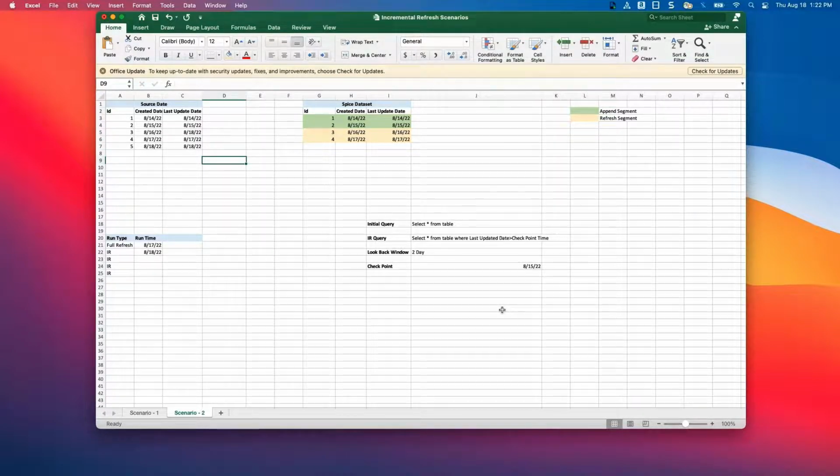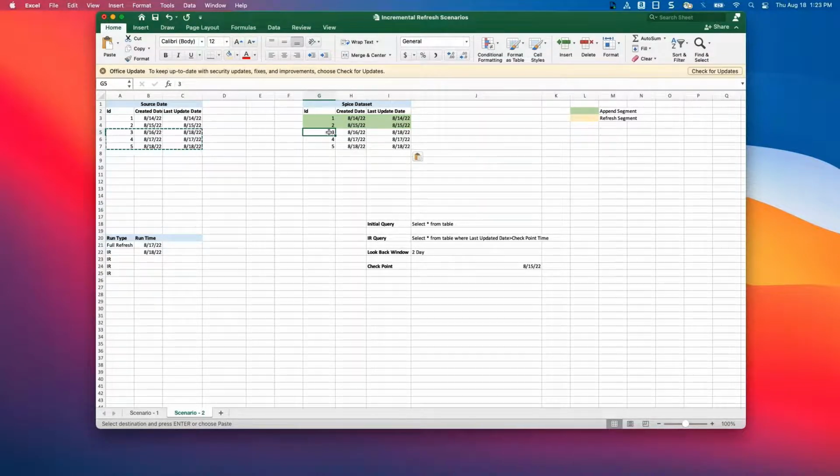So all records which came in after 15th are identified for refresh. So these 3 rows are selected, and it's going to refresh or replace the data in your refresh segment. And now you can see that even though the record from 2 days old came in, we didn't introduce the duplicate for row number 3, right? Because we were able to have that as part of our refresh segment. And that way we could slide that window over and not have a duplicate record created.